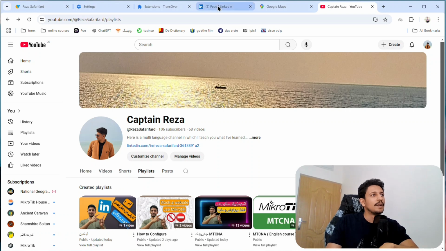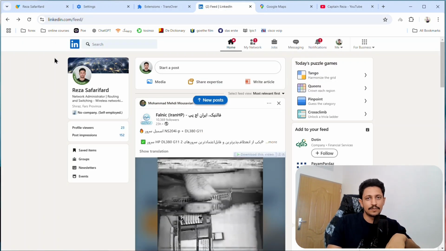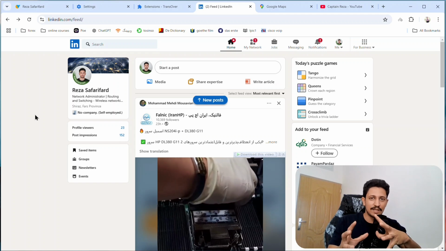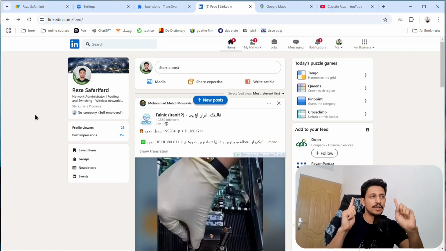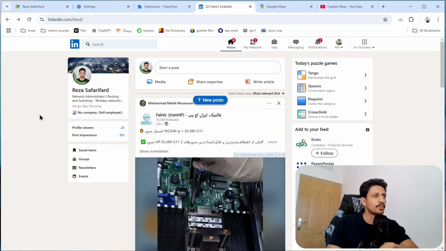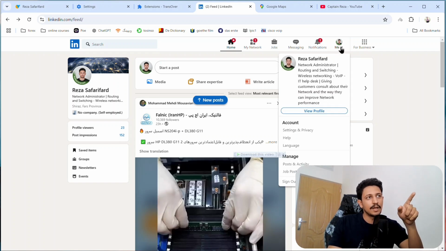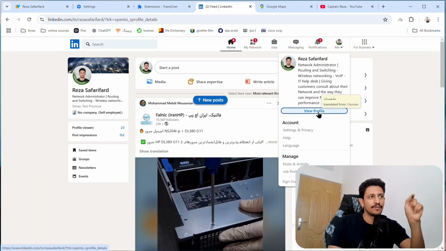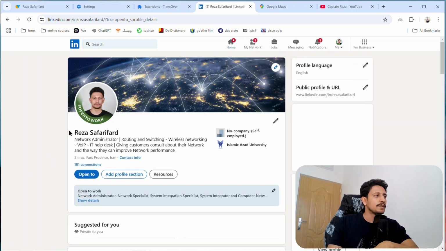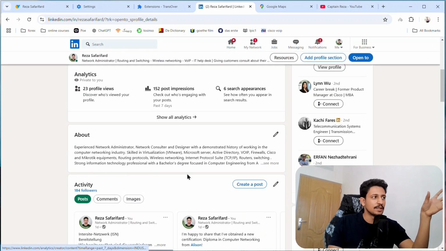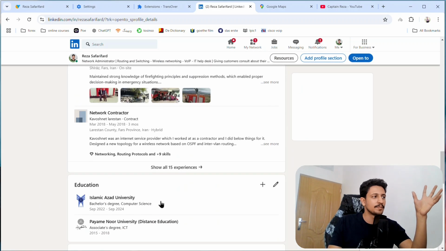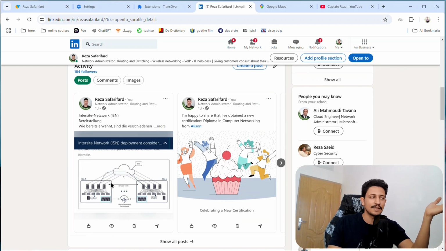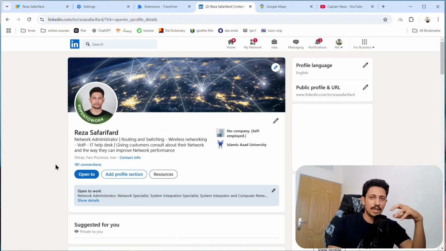So let's go to LinkedIn. First, we open our LinkedIn, okay? For changing settings which are related to us, first we should go to our profile. How can we go to our profile? Through this path. I click on Me and then I click on View profile. Okay, so here is an introduction of me, and I can change many settings here, such as about, activities, experiences, project, education, license, skills, etc. But here I want to change some settings about my job title, my job location, etc.